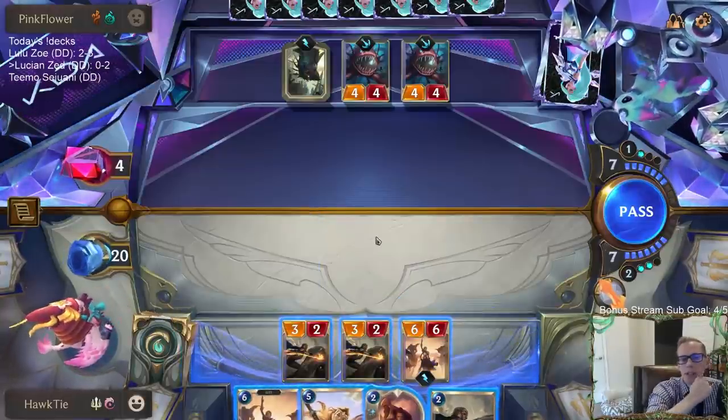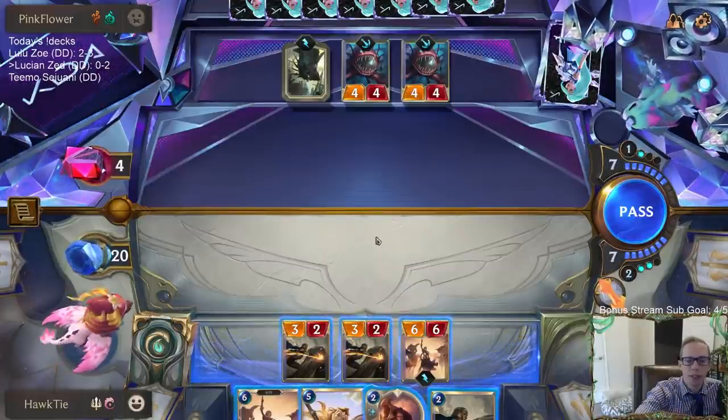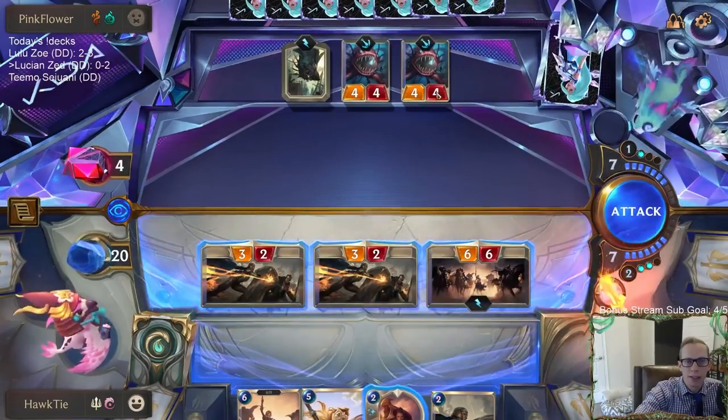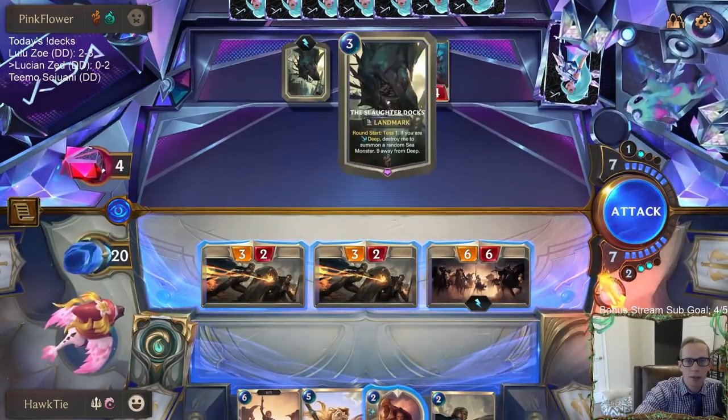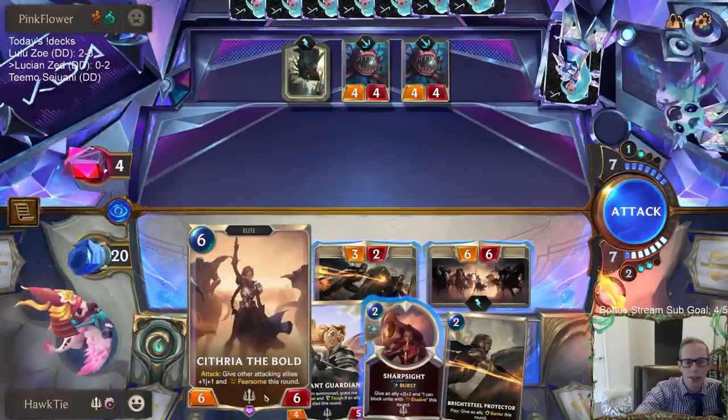Like, if I just attack immediately, they can have Vengeance, or anything like that, or Withering Wail, all that kind of stuff, and stay alive. But it's good attacks, because they have to block with these Devour Adepts. Obviously, I kind of want to play this other Cytherea first.